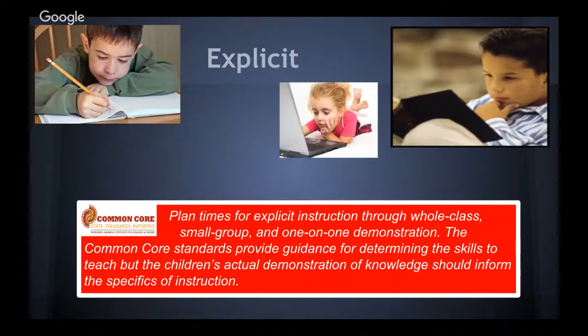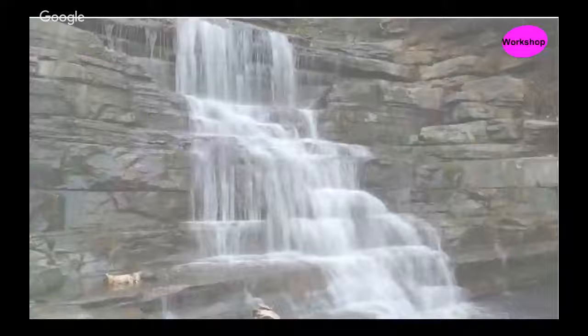Another big concept when we go back to Owocki is our explicit instruction. And she talks about how Common Core talks about explicit instruction in whole class, explicit instruction in small group, explicit instruction in one-on-one demonstration.